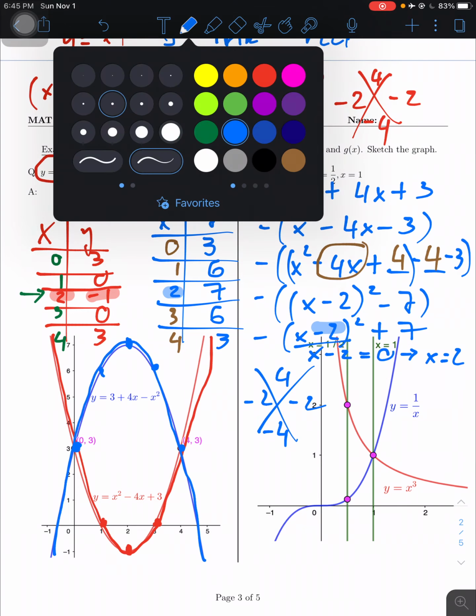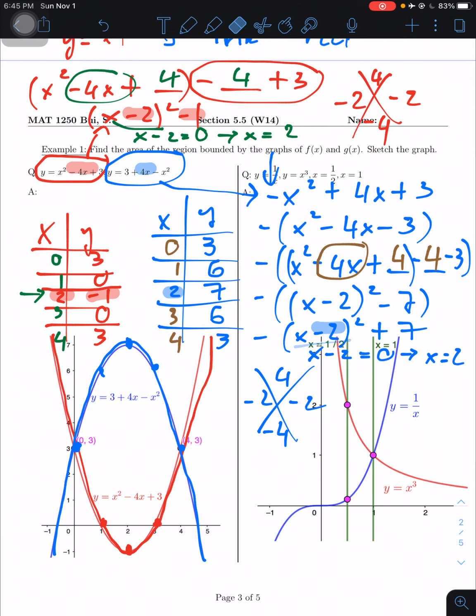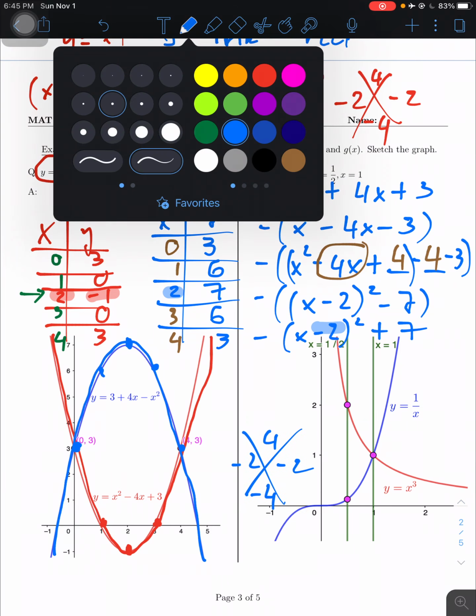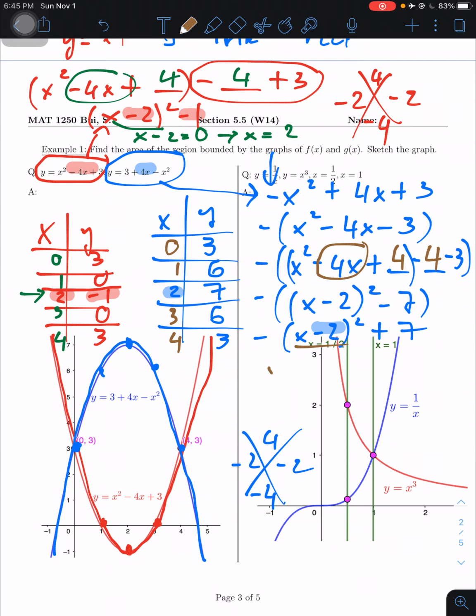Okay, I can't. I guess I can rewrite it. But I guess we can bring this one a little bit down so that I have space. Okay, so this one in here, we set it equal to 0 again to find a center. And the center in here is 2, just like what we have in here. Okay, and the outside number in here is positive 7. That's why we have a positive 7 in there.